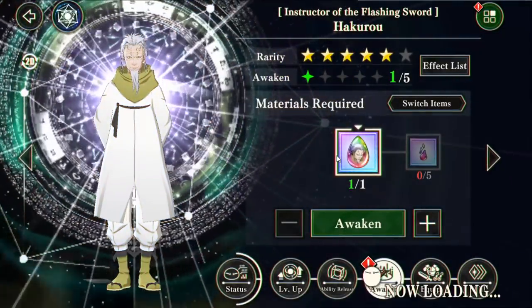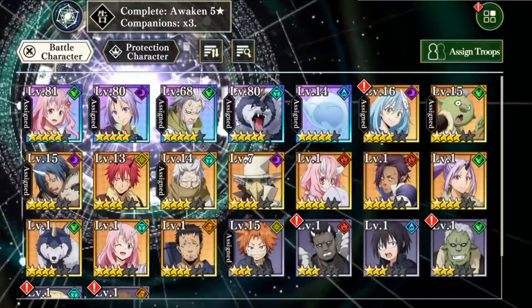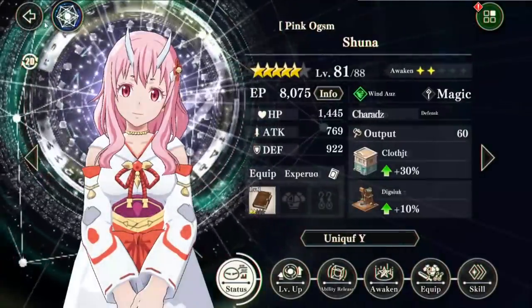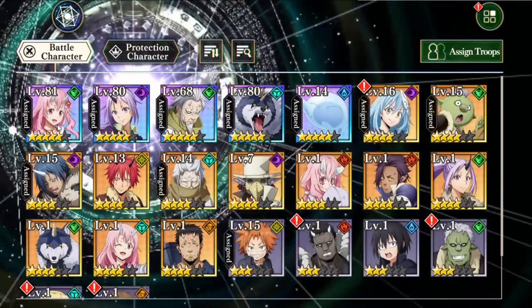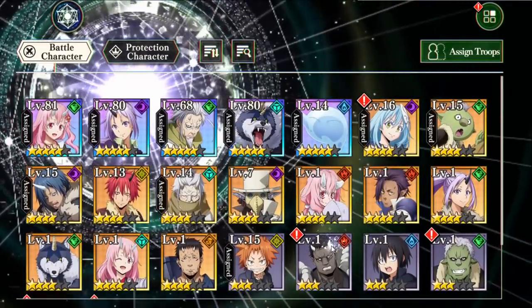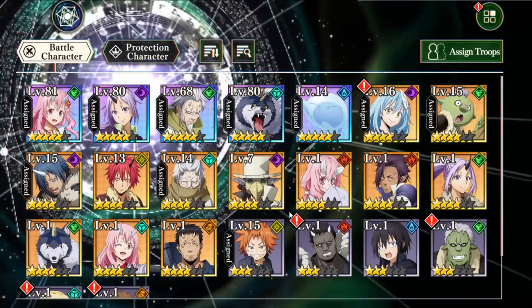So if you're doing like a mono green with Milim, that's good. I don't have Milim. No, how am I? I have what's her name? Shuna. Shuna and him is mono green, and then... Did you reroll? No. Oh, you should have. Why?